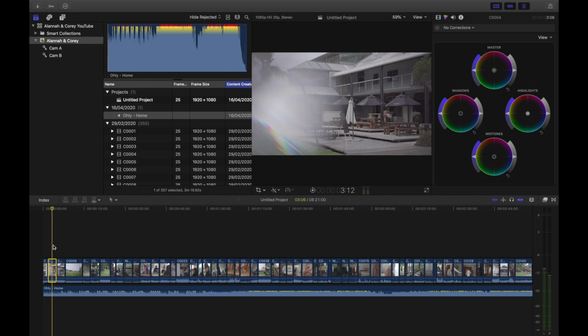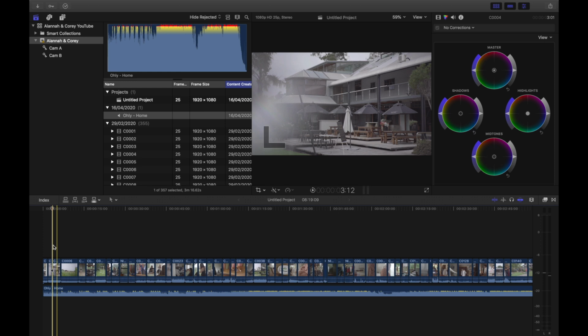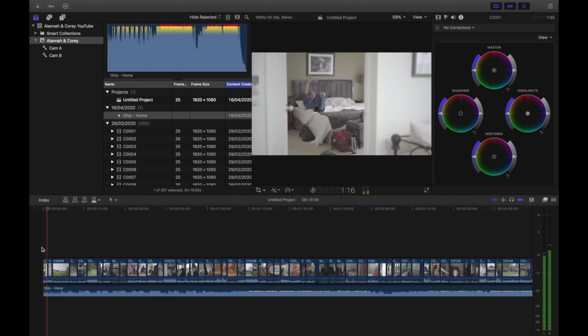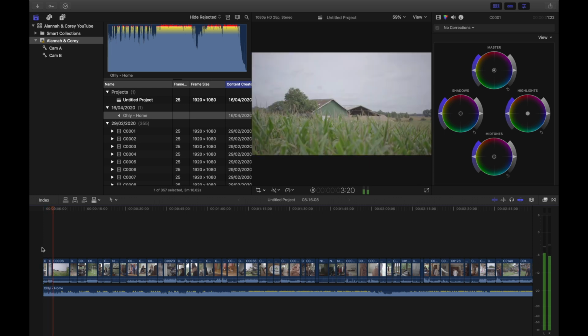So I just paused that on the music beat here, so we can just press A to cut that. Move across to the right with the right arrow, press S to select, and then D to delete, and that's going to remove the rest of that clip out of it. Let's play that again. So you can see what's happening there. We're just kind of changing up the clip to match the songs.